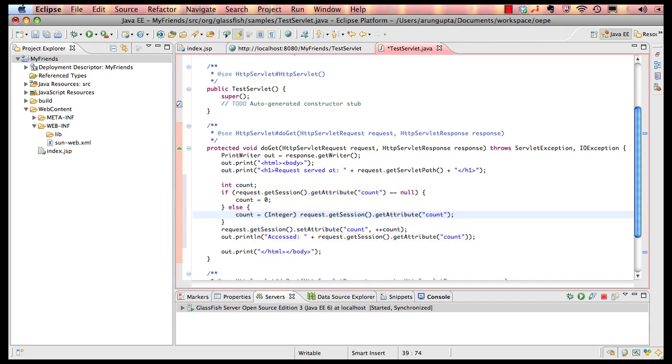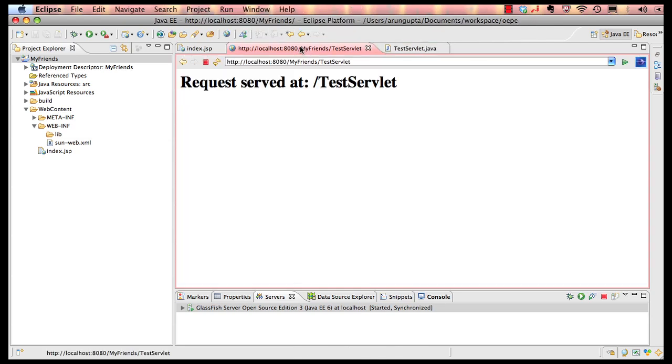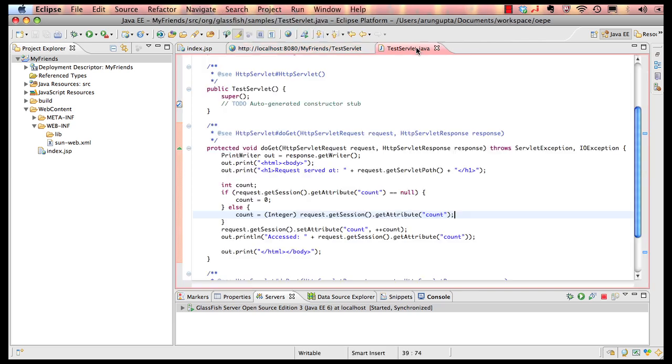So let me save this page first so that my project gets automatically deployed. Go back to my servlet, refresh the page, and here it says accessed one time. Let's refresh the page one more time, accessed two times, one more time, and now three times. So let me go back to my test servlet page now, change some text here, and save it.